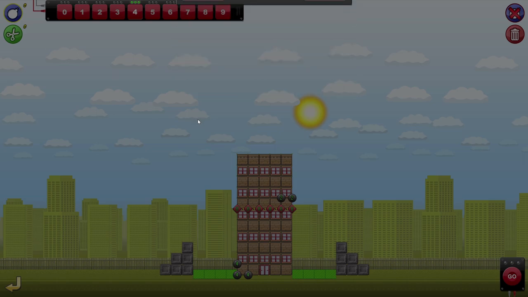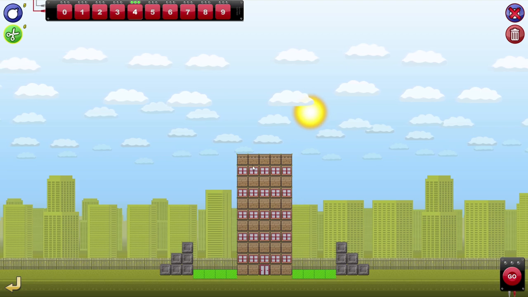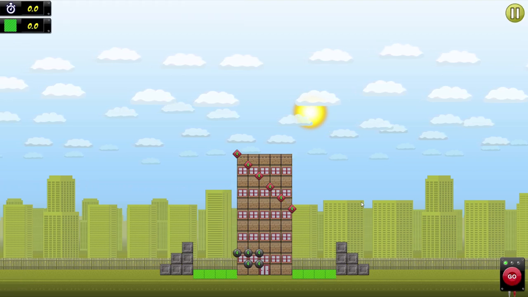Reset. Yes, please. So we have 6, which means 1, 2, 3, 4, 5. We can start here, probably. So that cuts off that building, it falls down. Then we can bomb this bit here. Like that. Let's see what that does.